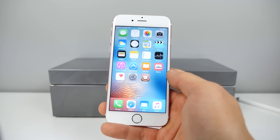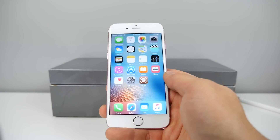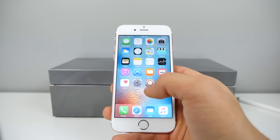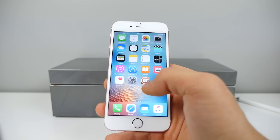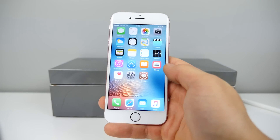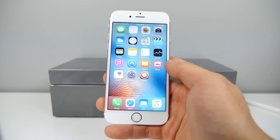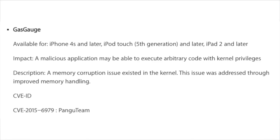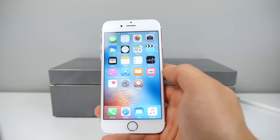Nobody can predict when the jailbreak will be released, but we have the past to compare it to. We've actually seen the Evasion iOS 7 jailbreak released around Christmas time, on December 22nd. If that's any indication, it could be possible they're waiting for Christmas — but it's not likely. Why would jailbreak developers enjoy prolonging our pain just to postpone the release until a famous day? I feel like they would release it as soon as possible. But it's very likely Christmas, New Year's — who knows? In the actual iOS 9.1 release logs, there were two exploits patched. A jailbreak needs between five to ten to work properly, so that means several still exist in iOS 9, making it not entirely impossible to see a jailbreak.